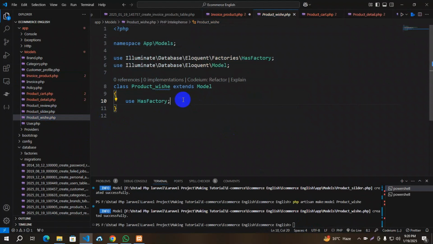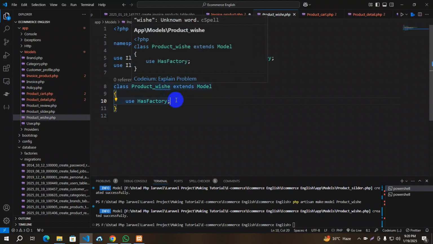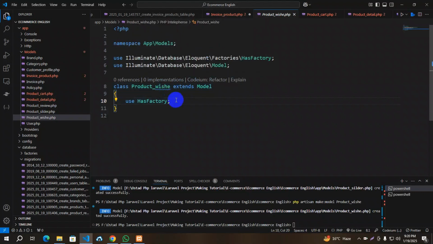Maybe missing for the content, no problem.